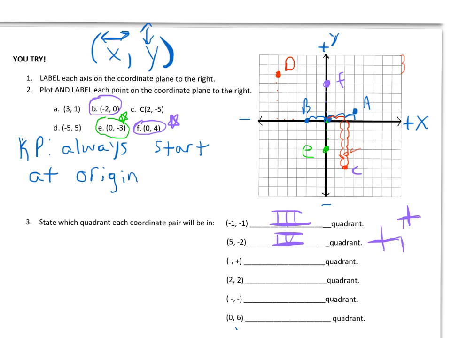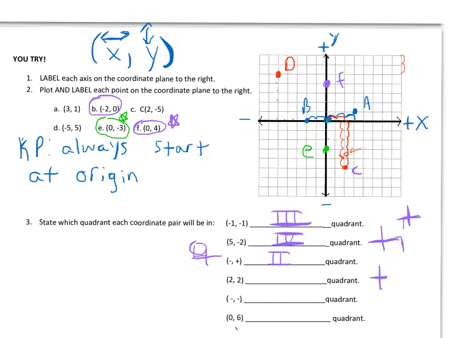Okay. The next one, state the quadrant if I have a negative and a positive. Well, any negative number tells me to move left, and then a positive number tells me to move up. So I'm going to be in this quadrant right here, which is quadrant number 2. Okay. If you're struggling on quadrants, you need to go back and look at your notes from yesterday, or go back and look at the video, because you absolutely have to know quadrants. So it should be easy points on the Explorer and ACT.